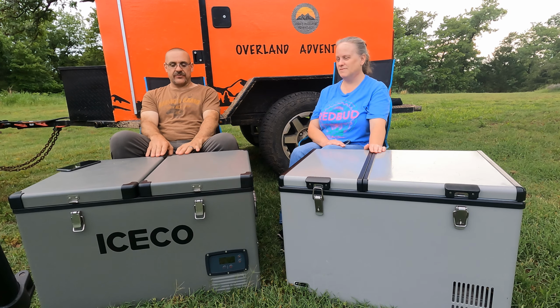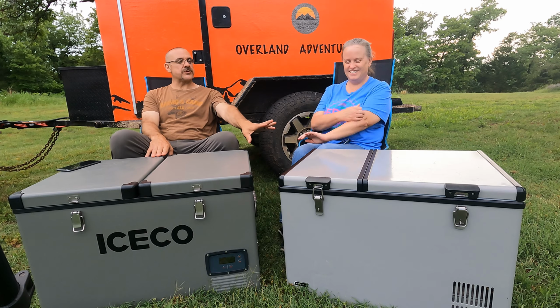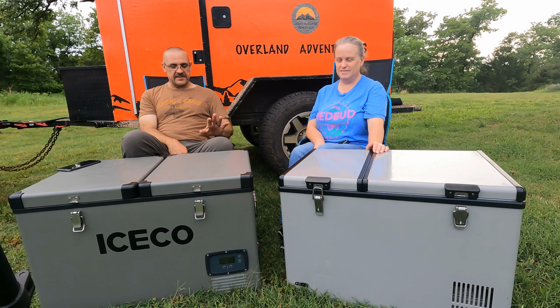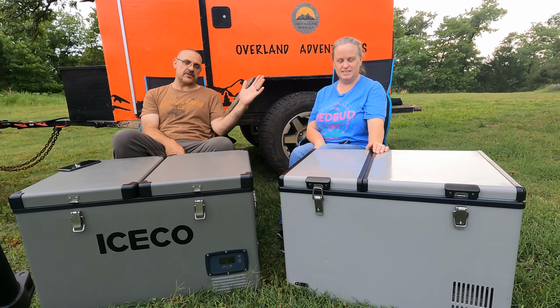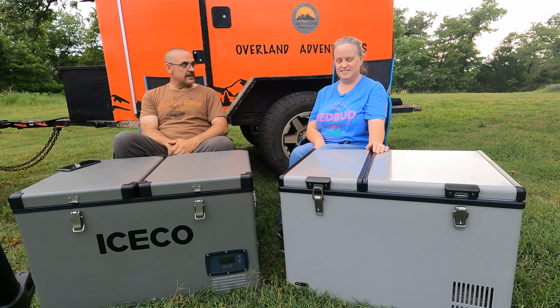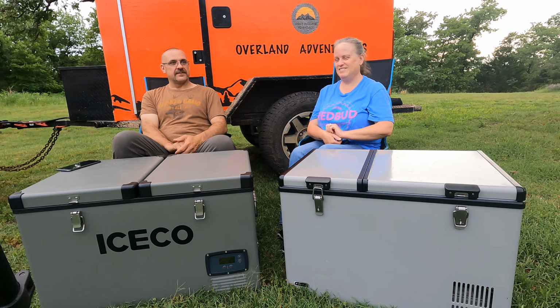It is an actual 68 quart, and this is a Whynter 62 quart, and it is a true 62 quart. Some of the differences is the Whynter has a door alarm. If you open the door and leave it open or propped, it will start beeping at you, telling you, hey, shut the door. And Iceco does not have that option.